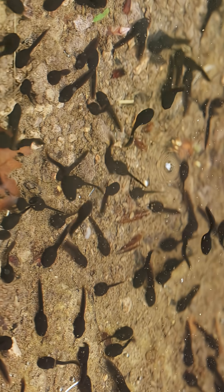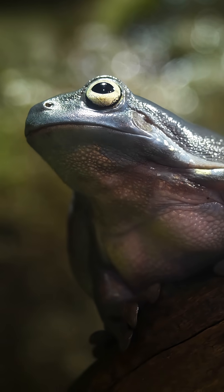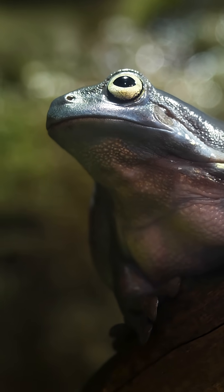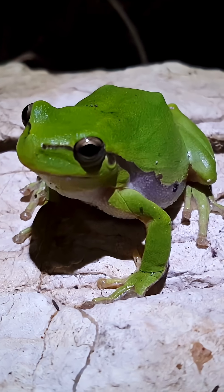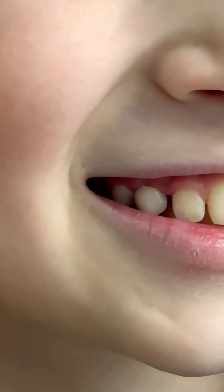Most amphibians start out their early life with gills, allowing them to grow up in water. Think of them at this stage as tadpoles, and as they grow up and mature into frogs, they then develop lungs, allowing them to breathe on land. What will often happen is the older form of the amphibian will spend more and more time on land, and their gills basically become useless — think of it a bit like how we start out with baby teeth when we're young and get rid of them to allow our adult teeth to grow when we're older. Amphibians start with gills and then move to lungs.